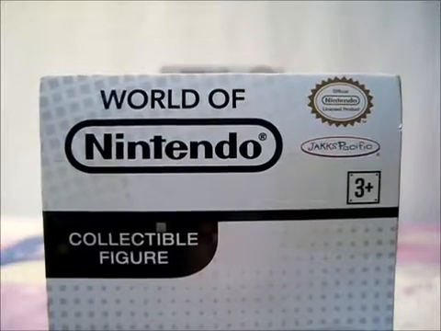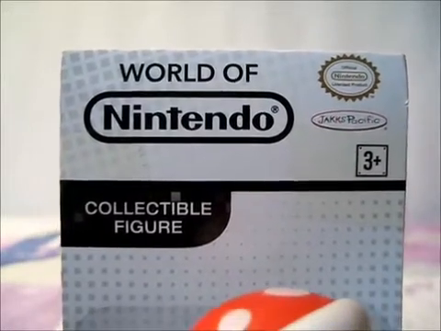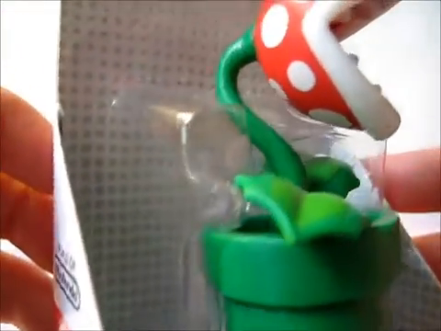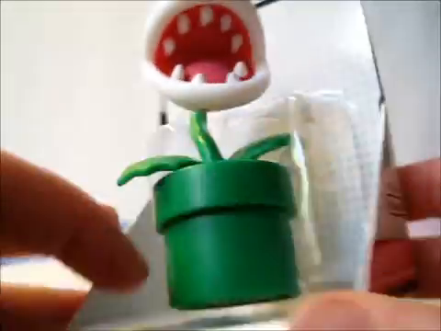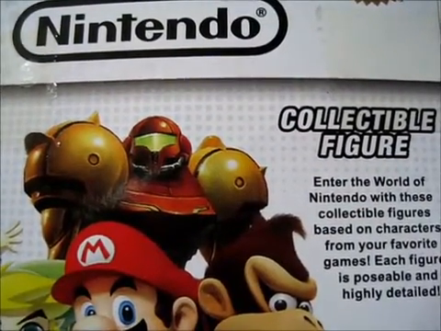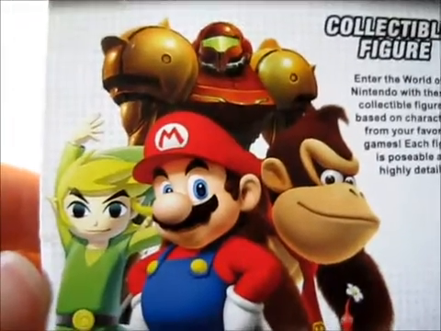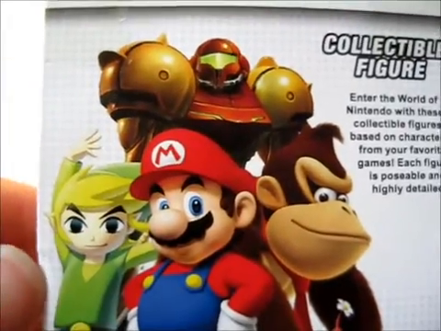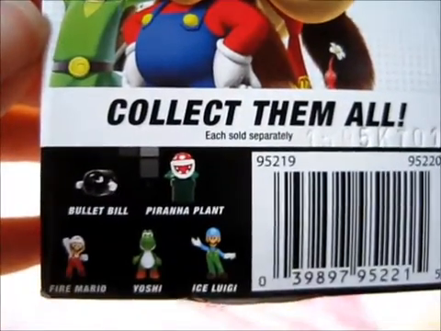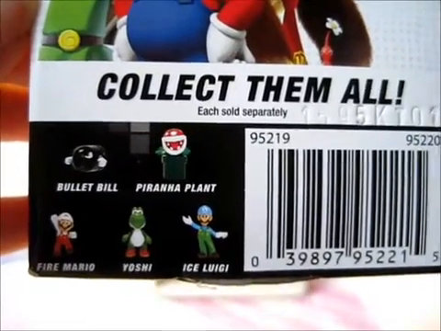So this is the packaging, World of Nintendo, official Nintendo licensed product by Jakks Pacific for ages 3 and above, collectible figure. I just grabbed the Piranha Plant because he was closer. And again, nothing really holding them in except for that one little plastic tie. World of Nintendo. Collectible figure. Enter the world of Nintendo with these collectible figures based on characters from your favorite games. Each figure is posable and highly detailed. So these are some of the characters. I've never actually seen Samus, but maybe I just missed that pack. Collect them all. Each sold separately. So in this series you could have gotten Bullet Bill, the Piranha Plant, Fire Mario, Yoshi, or Ice Luigi.